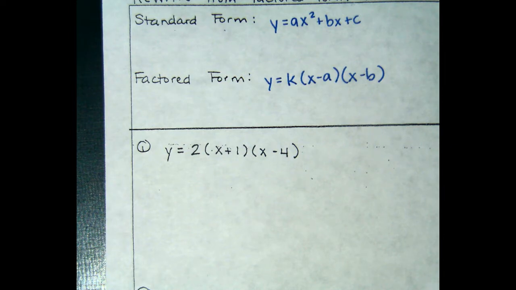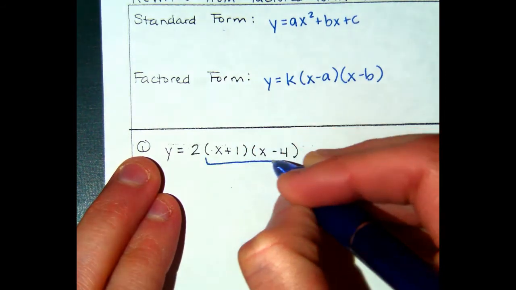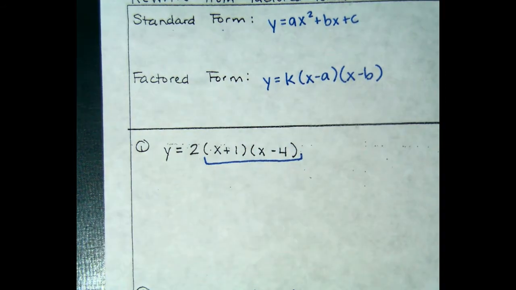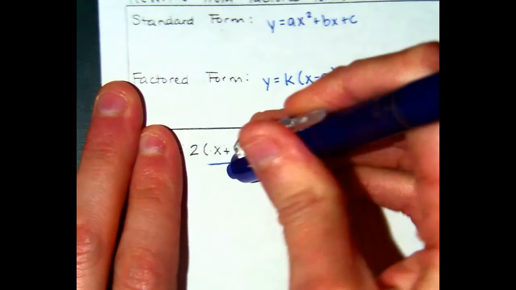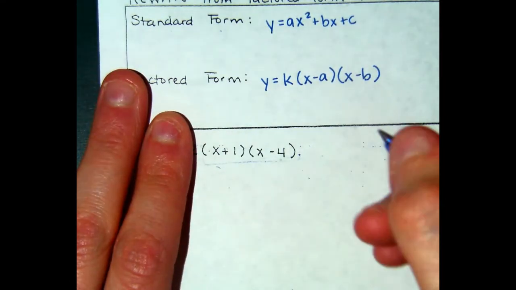Later this week and next week, we're going to learn how to actually factor these, but for now, we are going to multiply them out. We're going to multiply these together first, and there is a reason, you'll see why in a minute. And then we're going to distribute the 2 to everything. So, let's do that first. And you already know how. How do we multiply 2 of these binomials, 2 sets, together?